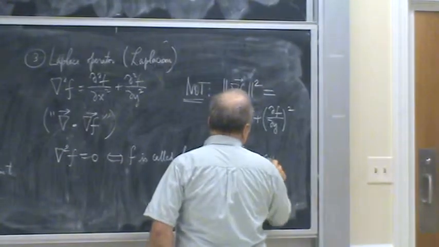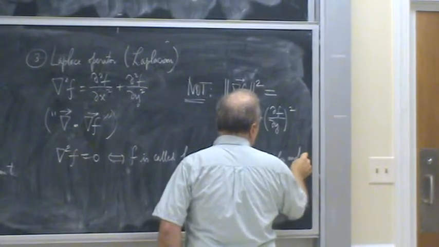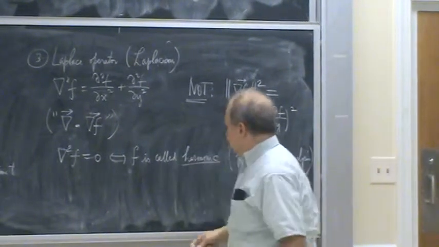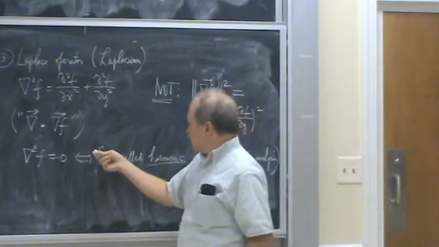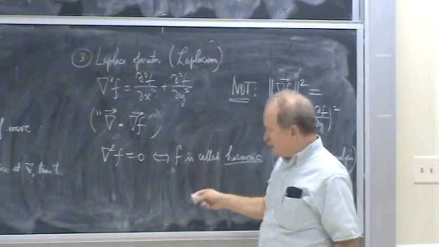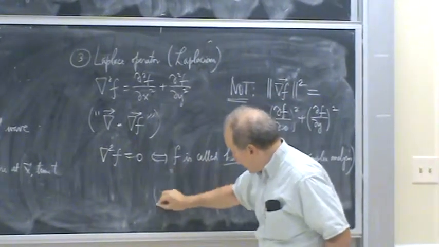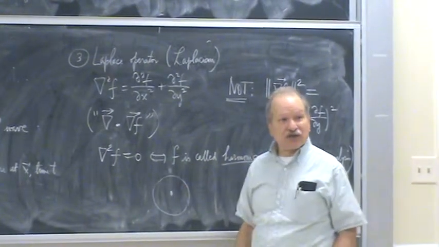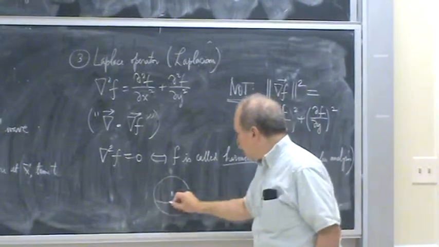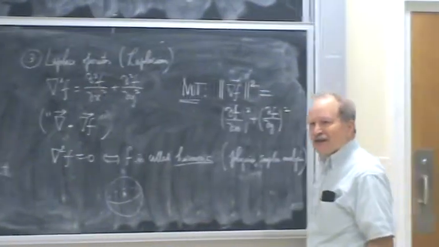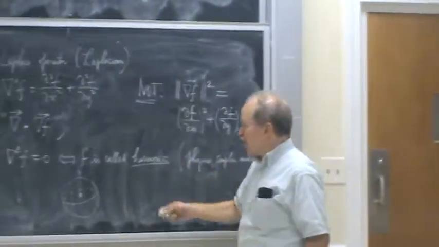And you will prove in some homework next semester the fact that, and again it has obvious physics interpretations, if you have a harmonic function, its value at any point is the average of its values on any sphere centered at that point. So it's a very strong mean value theorem. So you'll actually do that in homework.